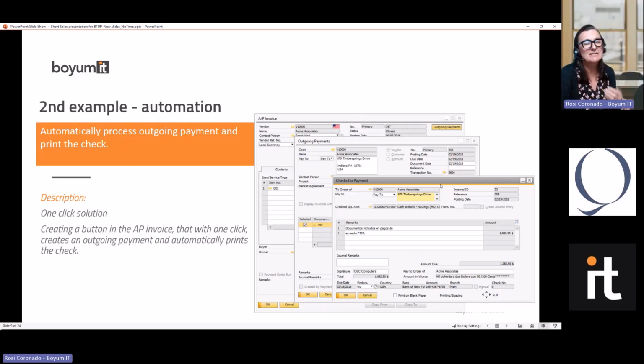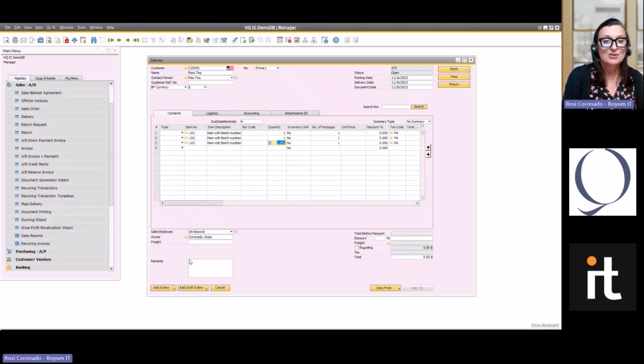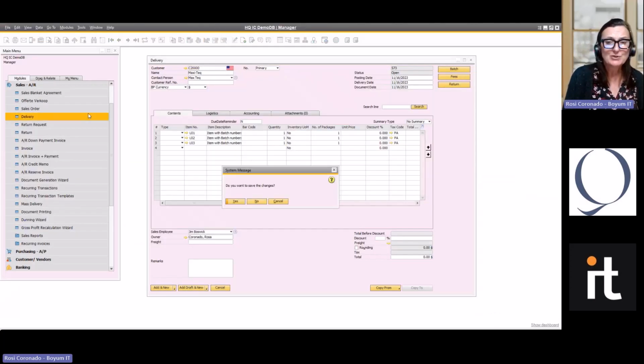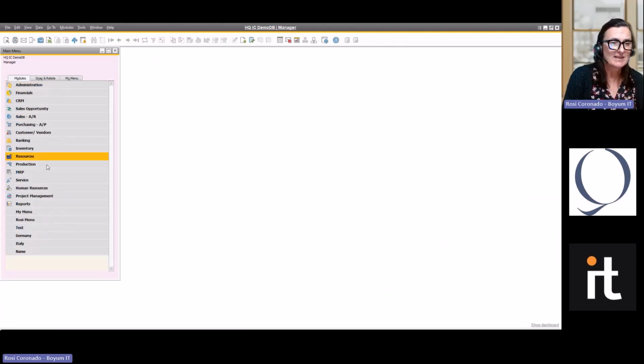So I want to have a simpler way to create a check to print. I know we don't print, well, I'm sure people still print. I don't want to go through all this. If I have to print a check really quick for a certain invoice, I want to do it and I don't want to go through banking.